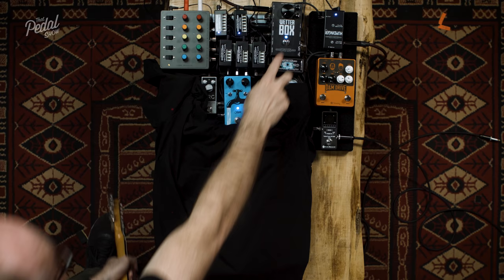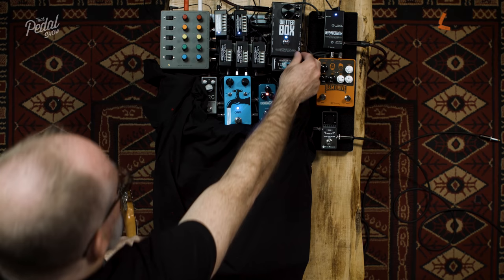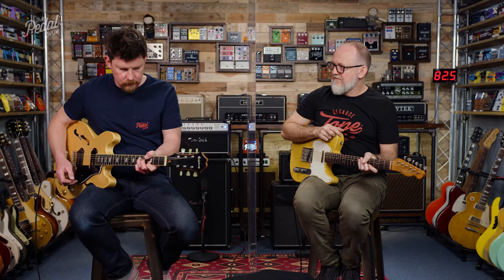But if I mix back in the original signal, the modulation is only on the repeats, which gives us that sort of tape-y thing. Because the vibrato is on the wet side only, once you mix in the dry side, that's when you get your chorus, because chorus is vibrato against the dry. So if I turn that delay time right down, we basically have chorus. There you go, that's chorus.